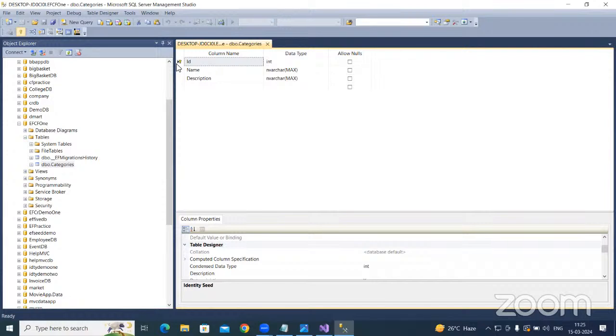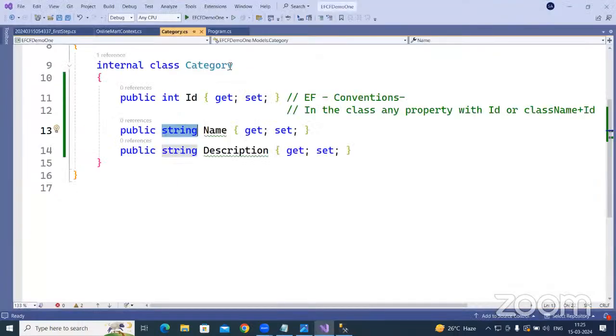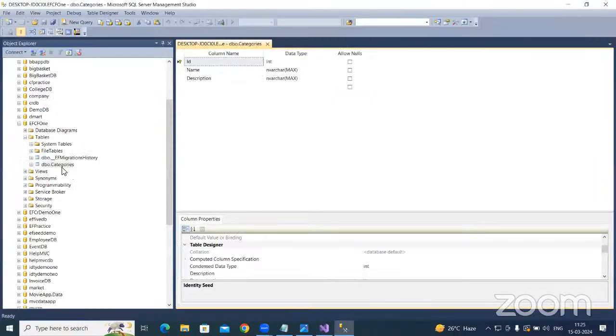So three EF conventions we found. What are they? For the class Category, the table name is Categories, class name plus S. That is the first one. Next, for integer, int. For string, nvarchar(max). And all the columns are by default not null, Allow Nulls is unchecked.